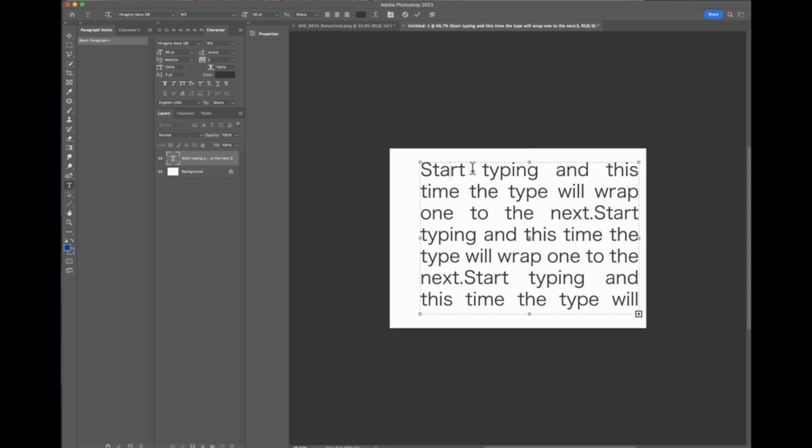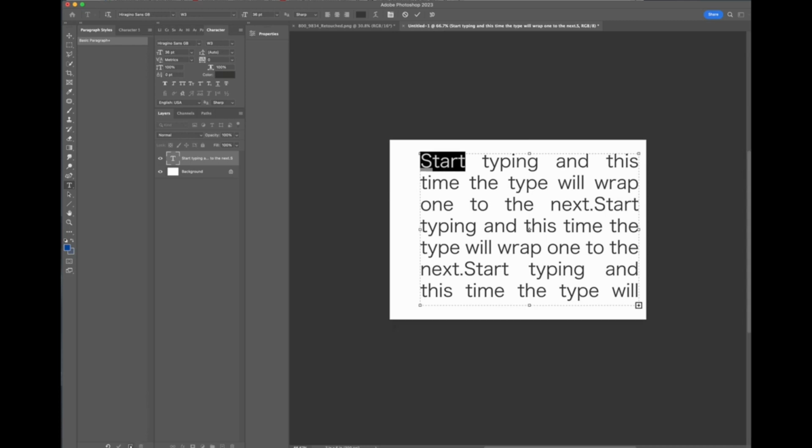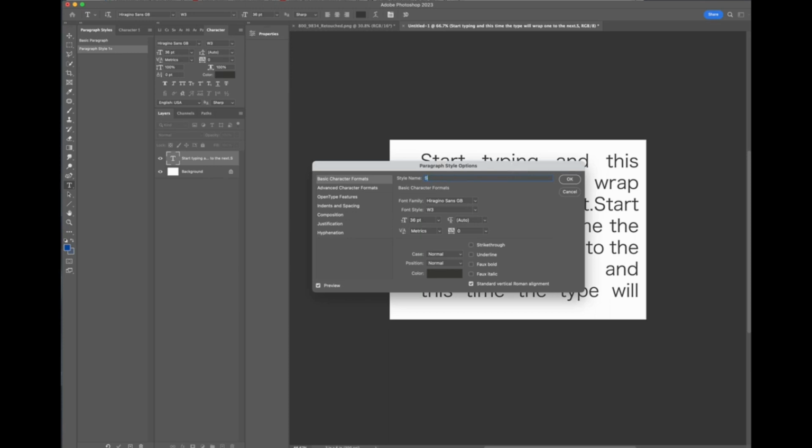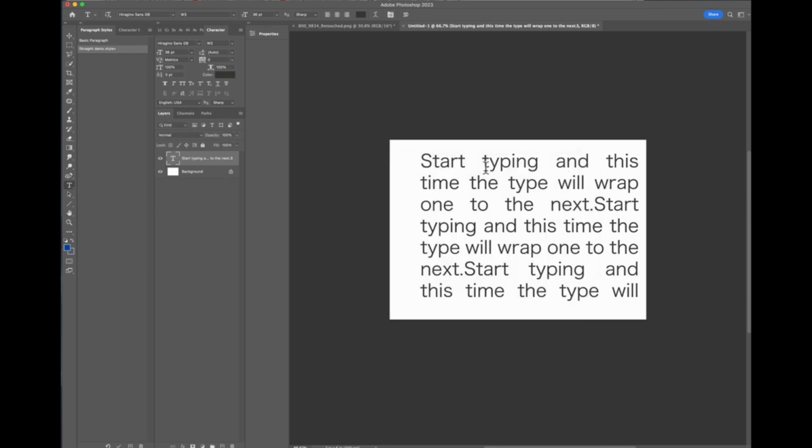You can say, okay, I'm going to put certain characteristics with it, and then save that as a new paragraph style by hitting the little plus sign and rename it this way, straight demo style. And this helps you save time, because when you want to put something in a certain style, you just come back to that particular style. You can do it for the characters and the entire paragraph.